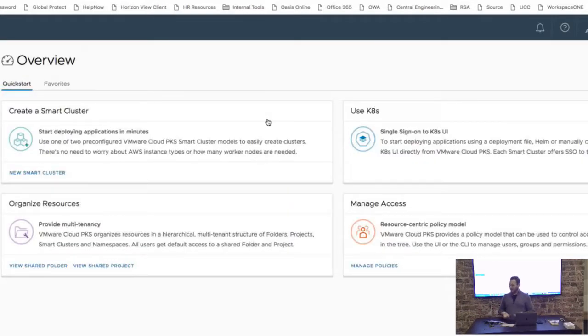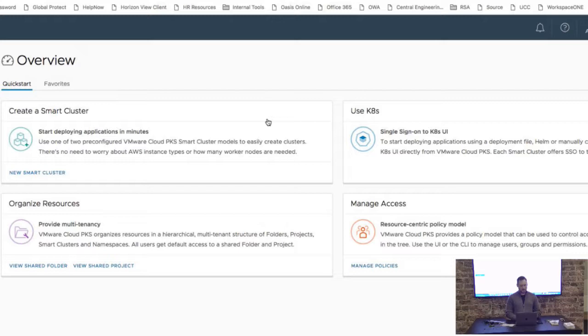And this is what I hit when I come into the service, right? Again, the purpose of this service is not to deliver everything you've ever wanted to do inside your Kubernetes cluster. It is to deliver you a way to easily and rapidly build Kubernetes clusters as a service. What you do with the cluster beyond that point is up to you.